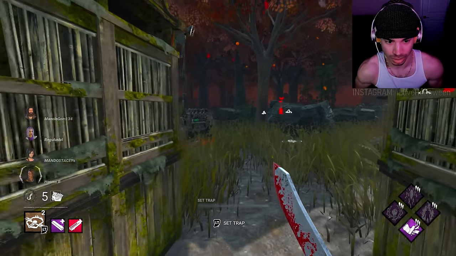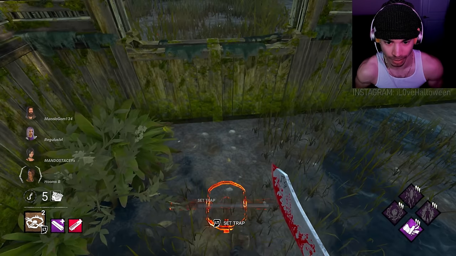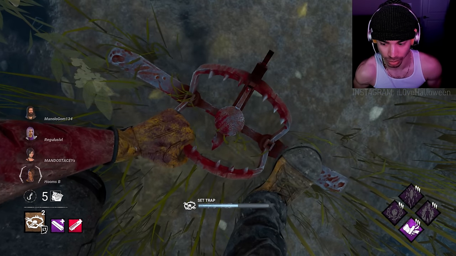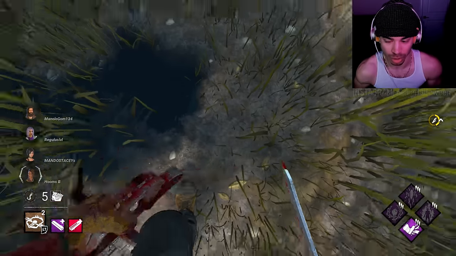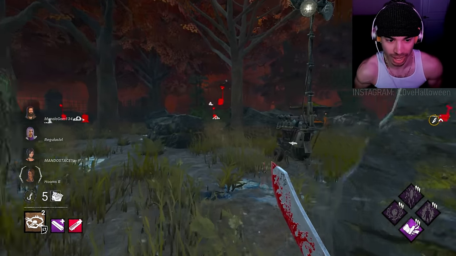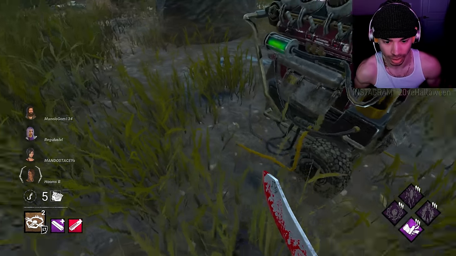Alright, let's see what we can make happen here. This is a must trap. We need to get on these gens, though, and we need to lock down one side of the map. If we try to lock down both halves of the map, it's not going to work out. So don't do that.